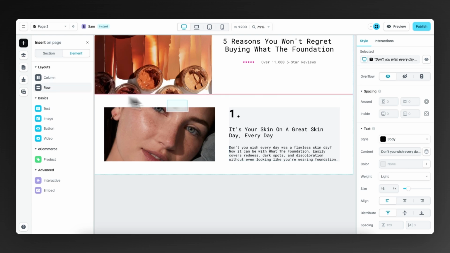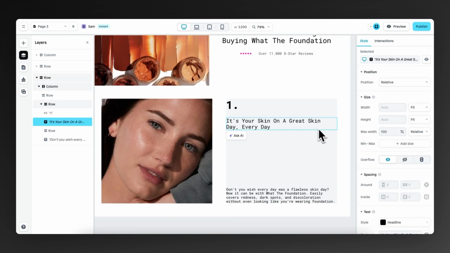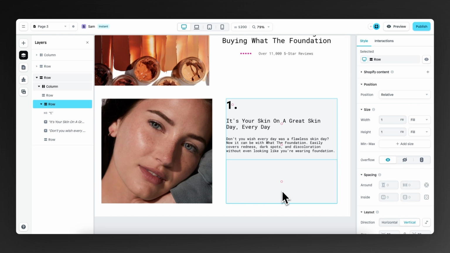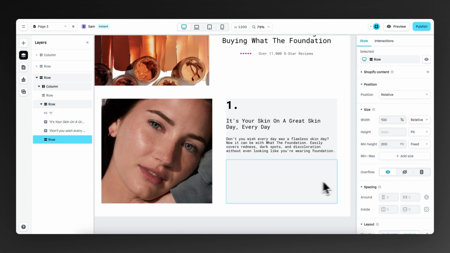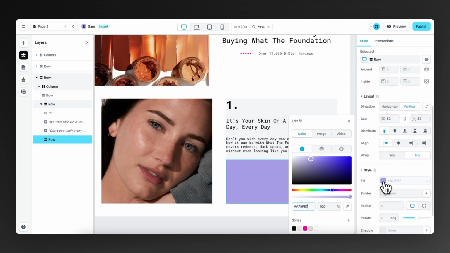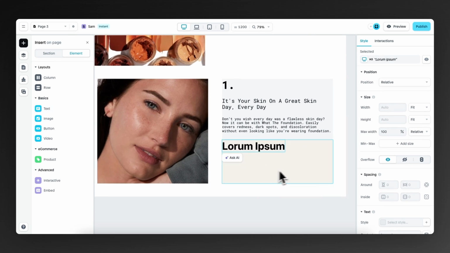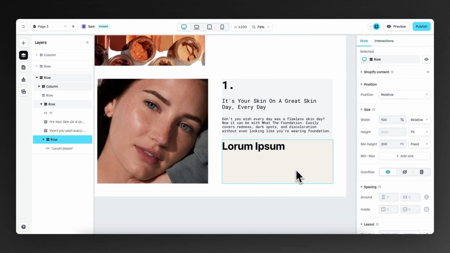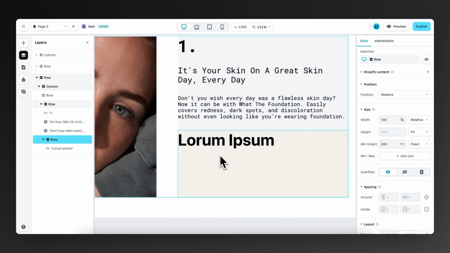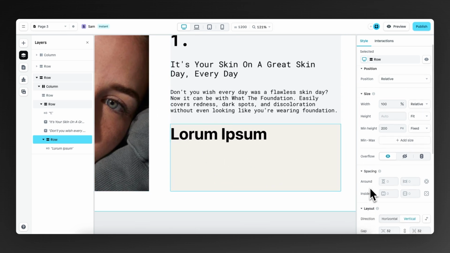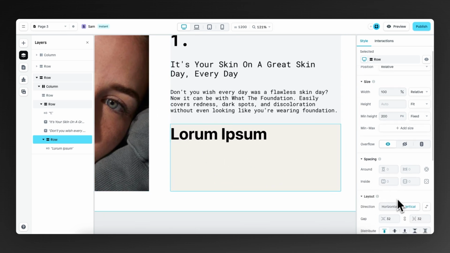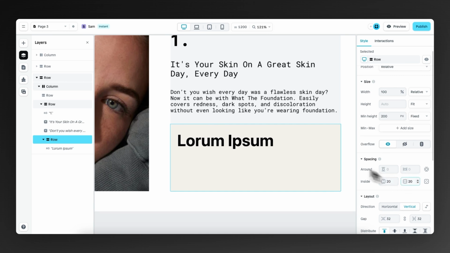We drag in a row underneath this paragraph. Well, this is not underneath, so let's quickly change that. There we have it. And then within this row, we first of all select the right fill color, which is this brand color right here. Then within this row, we drag in another text element, which is this one right here. And then I want to create a bit of space between the outer edge of this row and where the content starts. And we do that with inside spacing. So let's create 20 pixels worth of inside spacing to the top and bottom and 20 to the left and right.